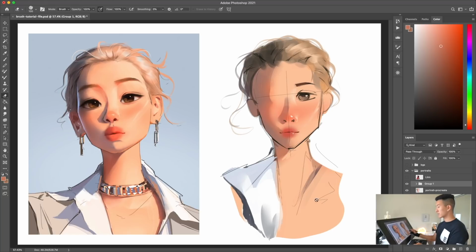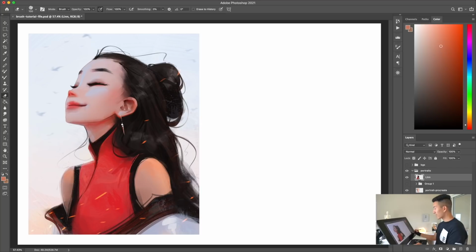So that's that for this example. I actually kind of like how this painting turned out. Here, let's do a second one, okay? So this is an example of something that is a little bit more textured. Even though this is a bit more textured, we're following the exact same process.